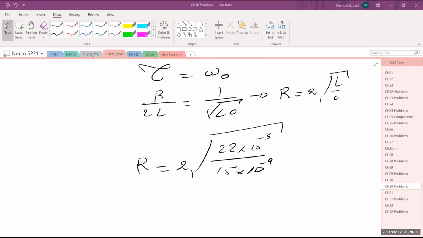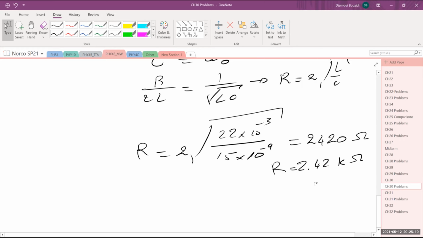This is omega naught. Omega naught, initially, if I do the rounding, is 55,048, and this one is 55,021. So it's barely less than omega naught, because R is very tiny. 75 ohms is very tiny, whereas the actual R that makes this whole circuit go into critical damping is 2.42 kilo ohms, and you have only 75 ohms.